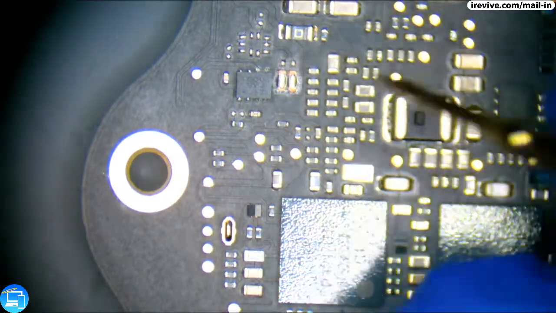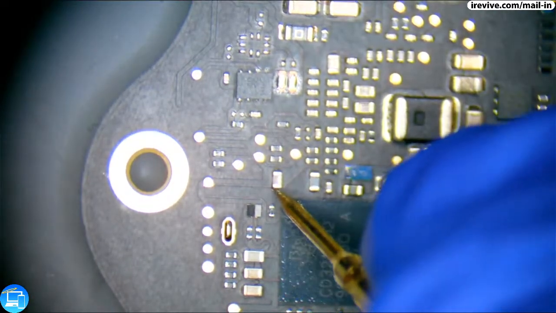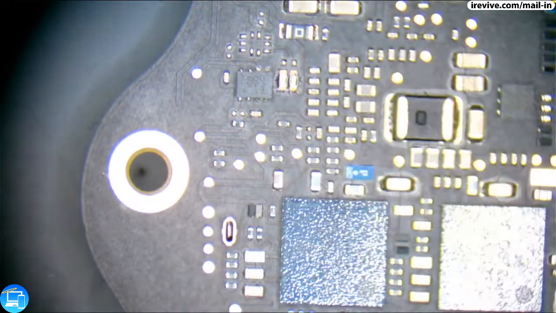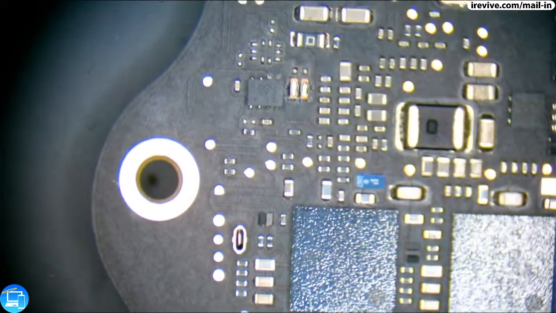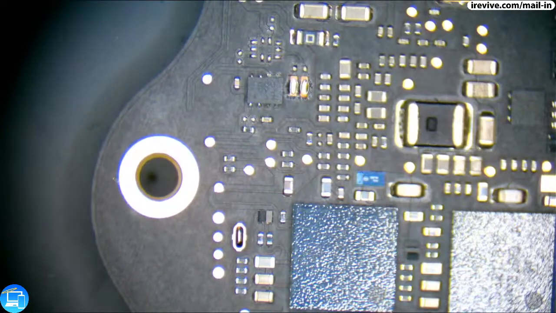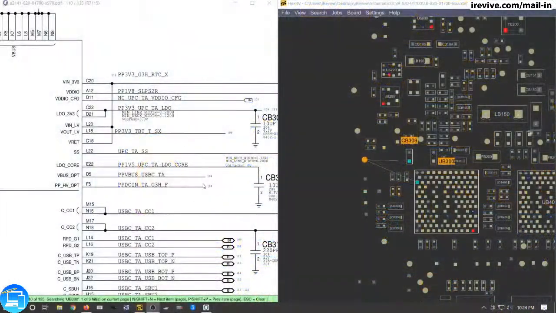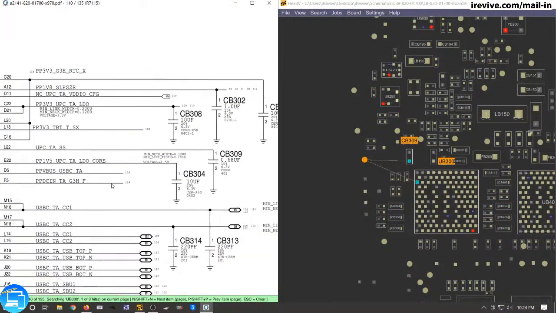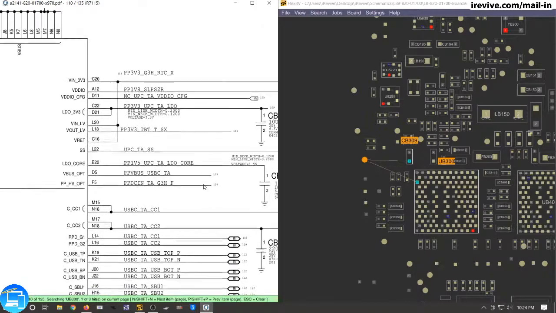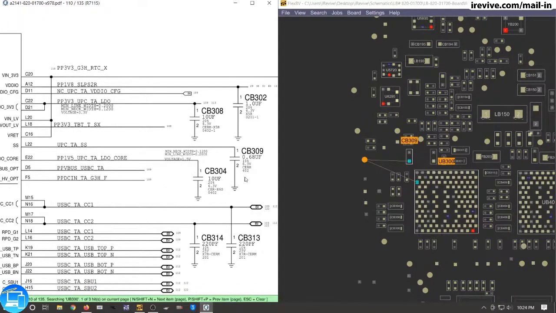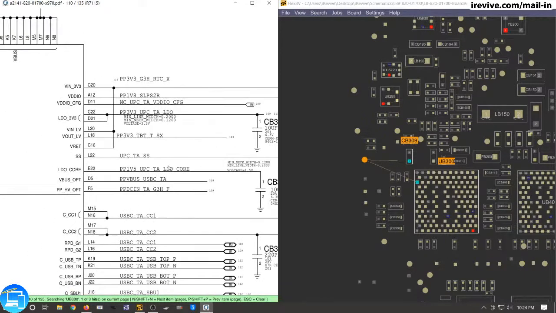What is our Super Saiyan line? It's nothing. SS is nothing. Looks like it's just connected directly to ground.